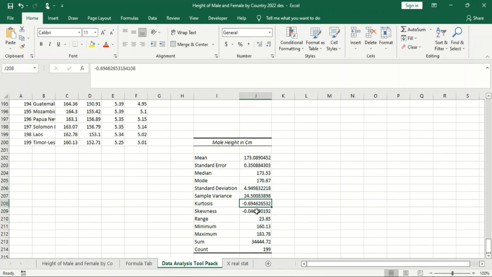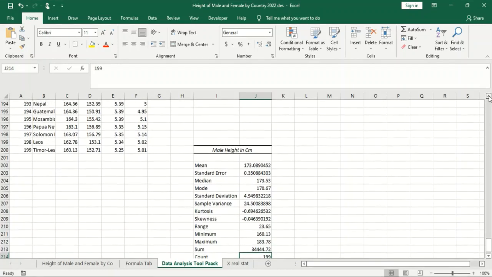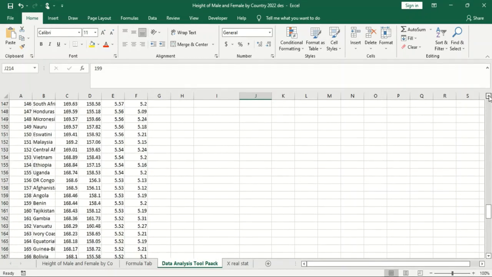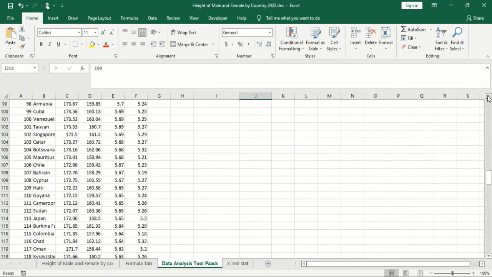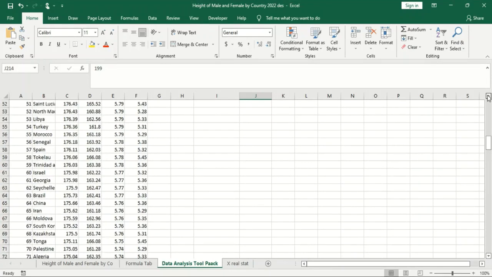Remember when we did kurtosis and skewness when we were doing our theoretical aspect? So this is negative, our kurtosis is negative, that means it's flat. That means our normal probability plot is flat. That means the values are very sparse. And all that, these are our skewness, these are our range, our minimum, our maximum, our sum, and our count. Are you seeing that this has successfully given us all that we need? So we can also do the same thing. Instead of doing them one by one, if you quickly want all of them, you can just use this data analysis toolpack and get all of them at once.